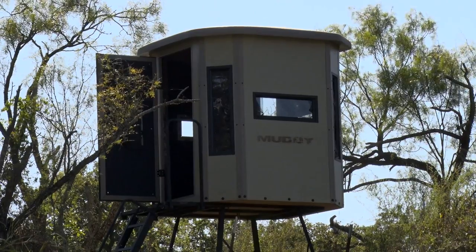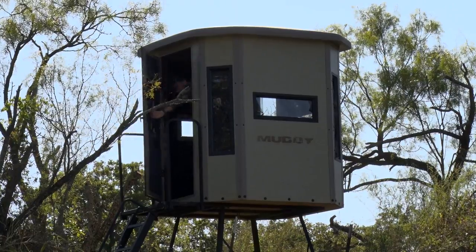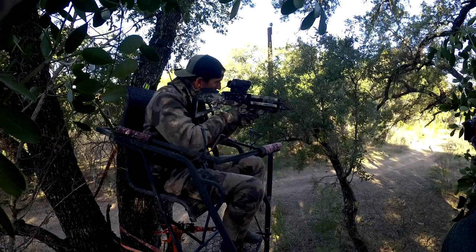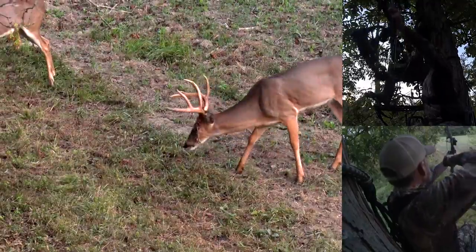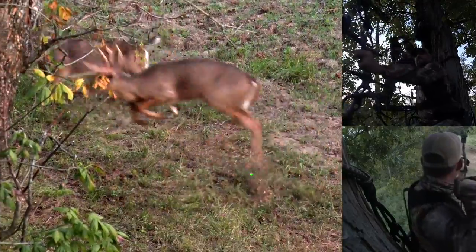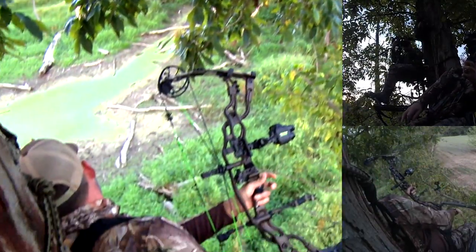In closing, when it comes to elevated stands, find the one that fits your situation. When you get online at places like Hawk and Muddy Outdoors, they've got a lot of different stands to allow you to pick what's going to work for your hunting. When you put those stands in the right situations, accessorize them, get the shooting lanes set up, and make everything safe and secure, you're going to have a comfortable hunt — and all of that together increases your odds of success when a deer comes out in front of you.